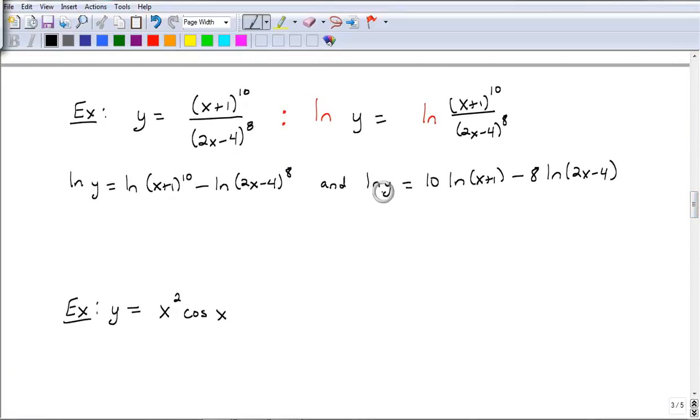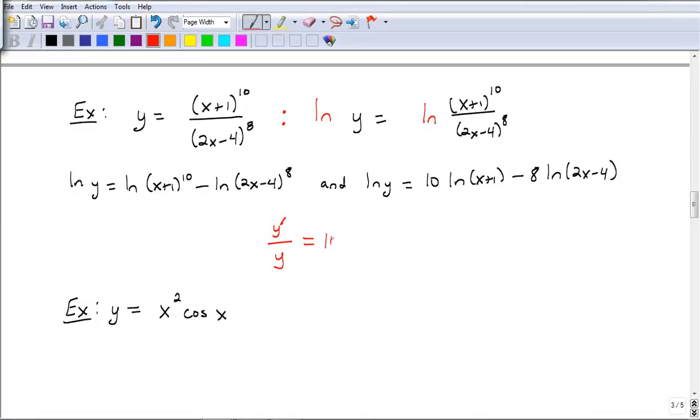If I want to find the derivative of the natural log of y, the argument goes on the bottom. So y goes on the bottom. The derivative of the argument, which is dy/dx, or y prime, goes on top. So the argument y goes on the bottom, and the derivative of the argument goes on top.